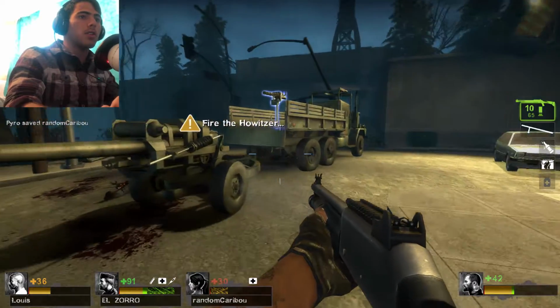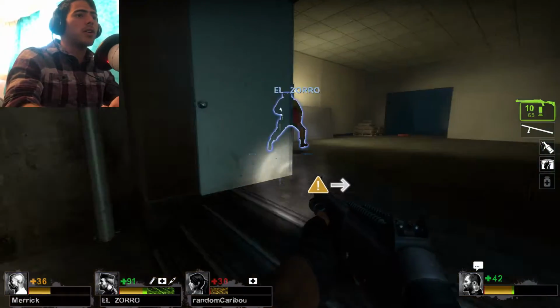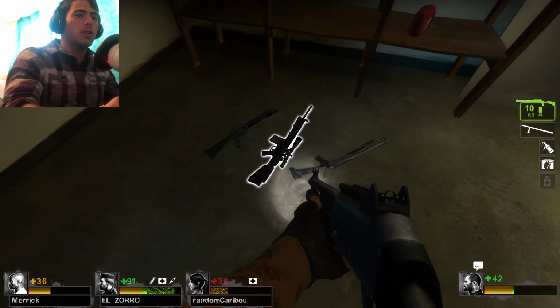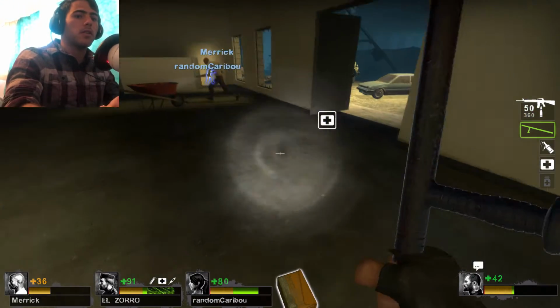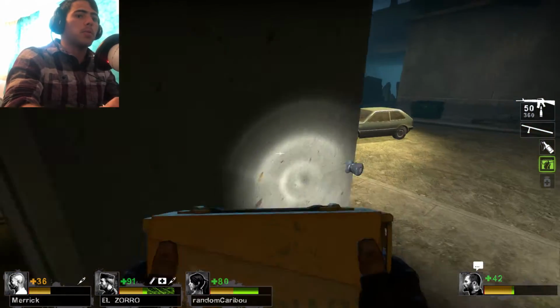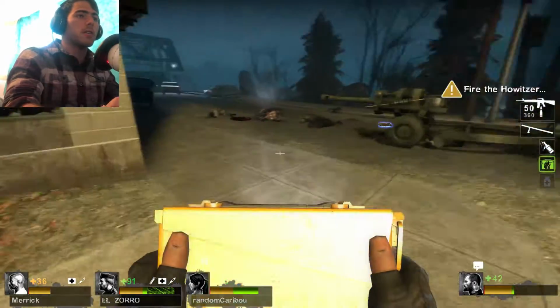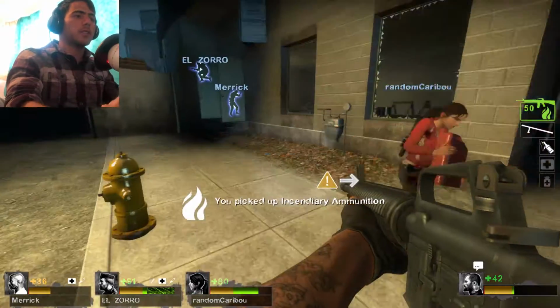Okay, so we're going to have to fight a horde. Perfect. Assault. No. There we go. This is what I need. Health pack for... Well, I'll deploy the incendiary pack right over here if you want. Alright, there's incendiary ammo.